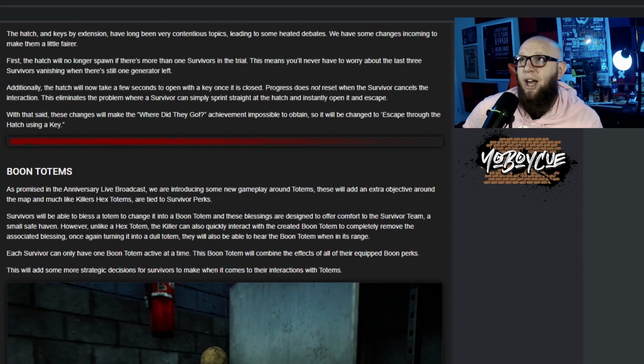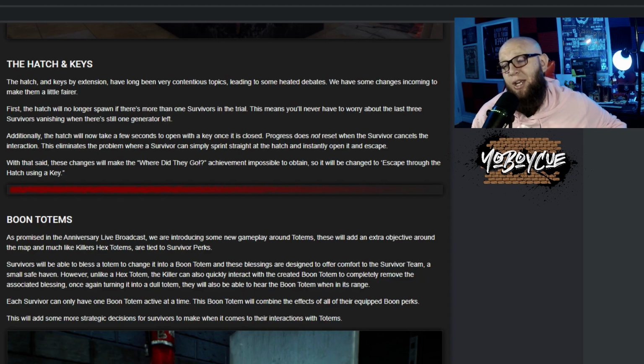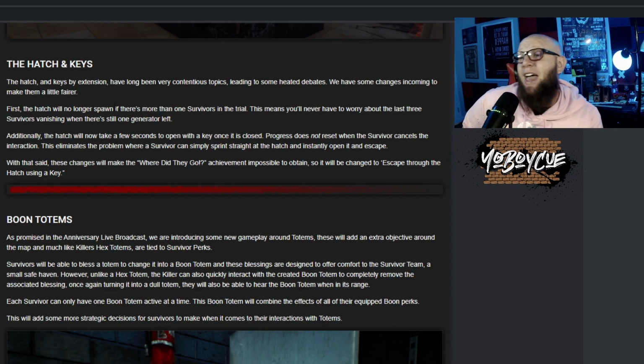All right, chat. So we've got our last two big ones here for this patch notes. Of course, hatch and keys have been a topic of discussion long before I came around in this community. I'm pretty sure they've been in the discussion for like 4 years now. So the hatch and keys by extension have been a very big topic. Changes incoming to make them a little bit fairer.